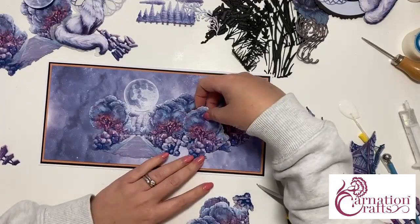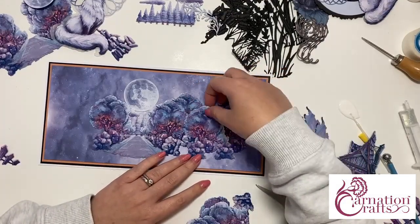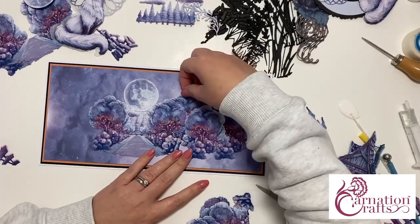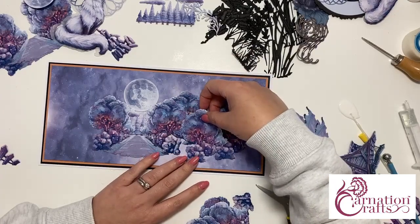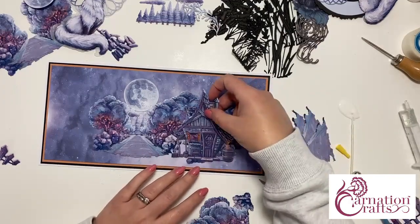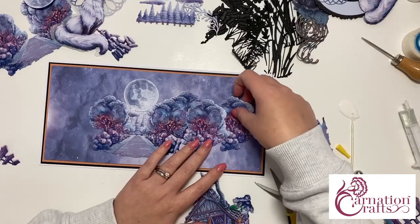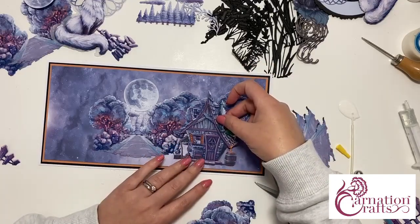I'm just lining them up, seeing how many I need in. I'm trying to stagger them so they don't all go do do do do do, which I do have a tendency to do with my vignettes. It's just about creating that background, that fullness look to the woods, and making sure I line everything so that the foreground we want to create is still going to be foreground material.